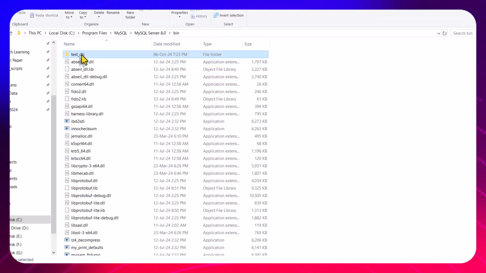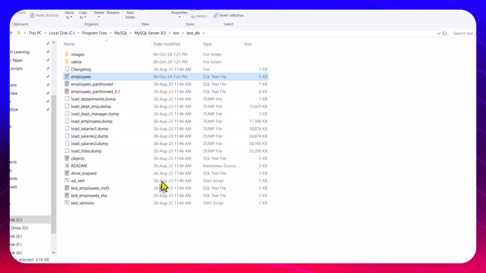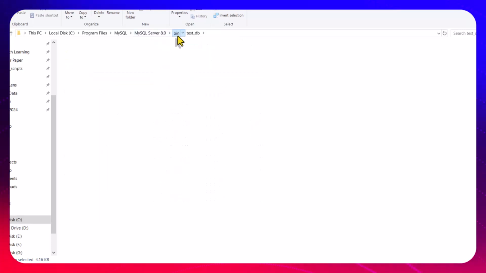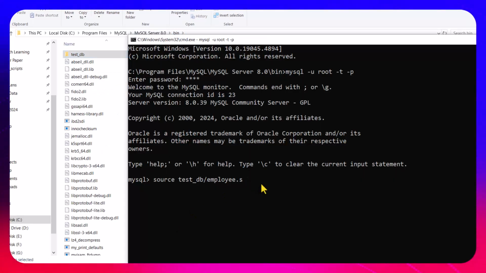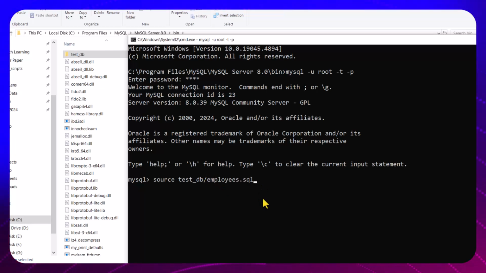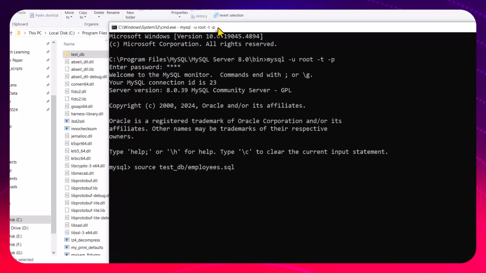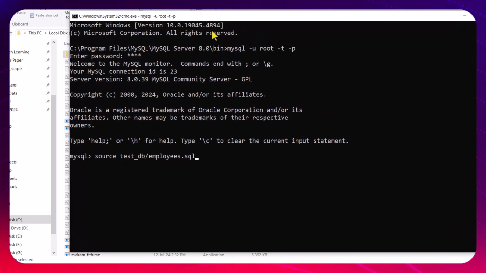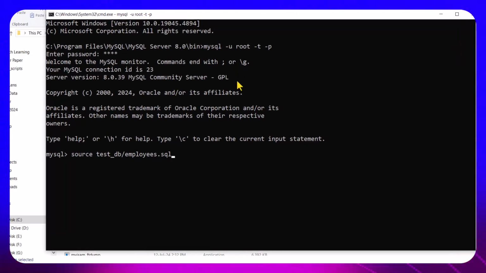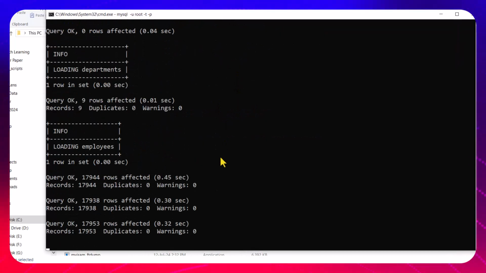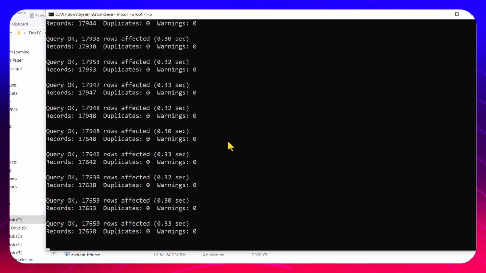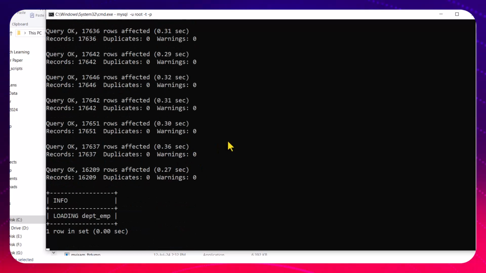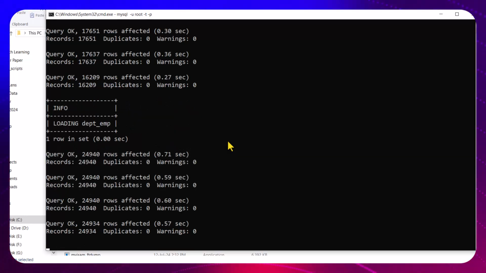Just follow the names; I just copied the name for employees.sql. Now if I enter that, my script is modified and this path is found automatically. Just enter it. There is no error here and your rows will be inserted in your default schema. It will take some time.